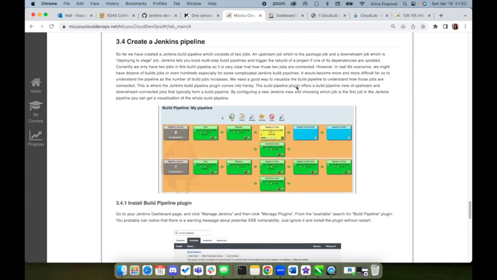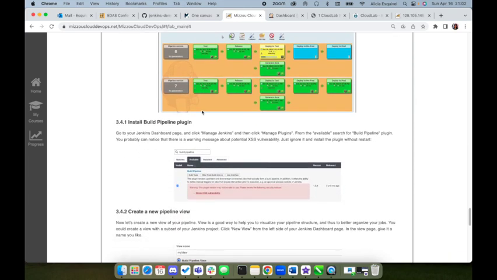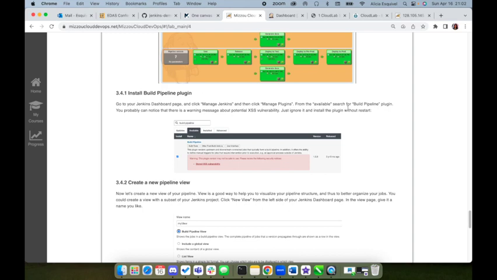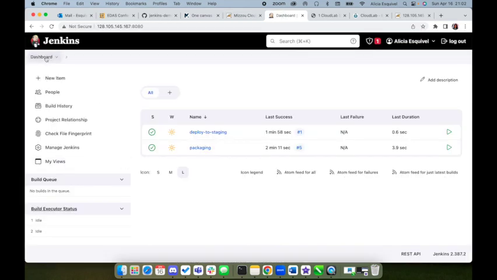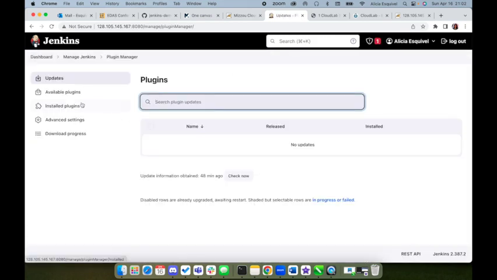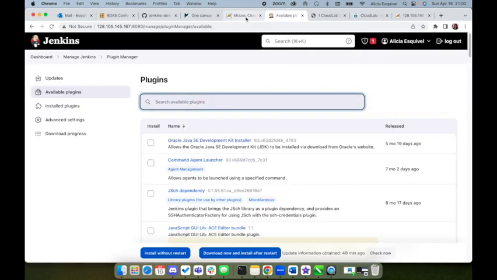For doing that, we need to install certain plugins again. So let's go back to the dashboard. Just click here, manage Jenkins, manage plugins, available plugins.